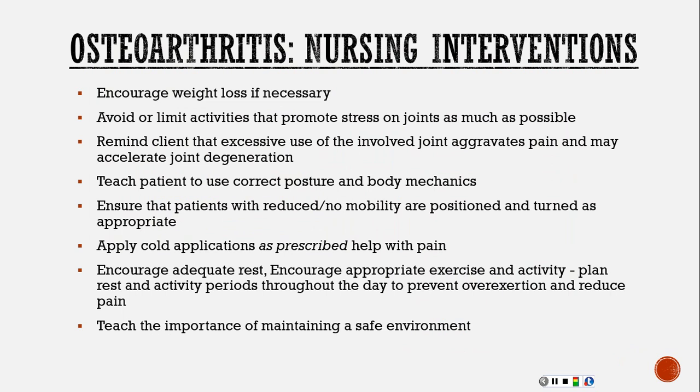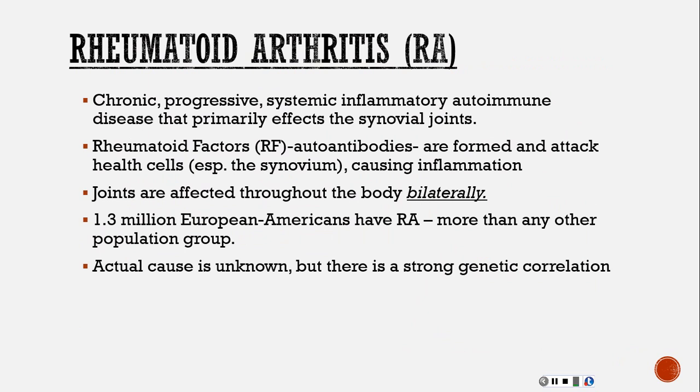All right, so now rheumatoid arthritis. What's going on with rheumatoid arthritis? It's systemic, and you'll see bilateral swelling, inflammation, pain. Yeah, it's going to be bilateral and symmetrical. It's a result of antibodies, so the body is actually attacking itself and attacking specifically the synovium, causing inflammation of the synovium and the synovial fluid.